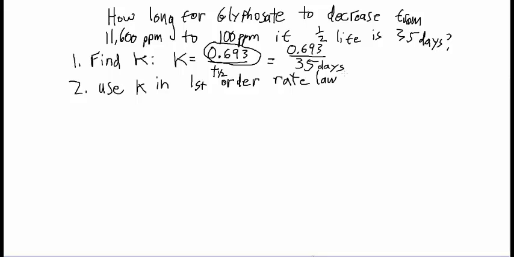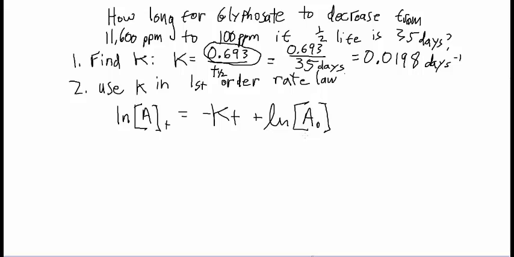And now we're used to seeing seconds as the unit for time. And we're used to seeing the rate constant in terms of the units of seconds. But let's just try to keep it as days here and see what happens. So there's your rate constant in the unit of 1 over days.